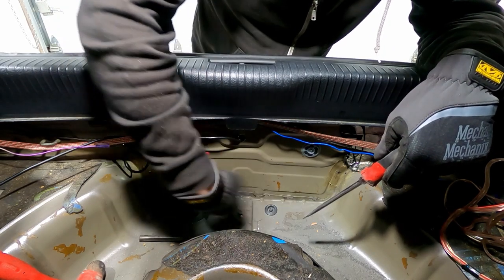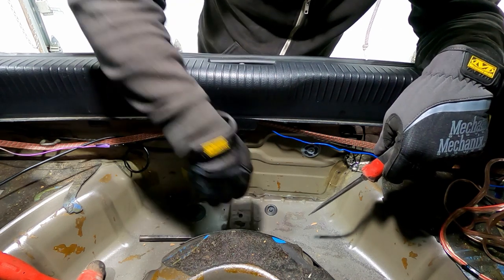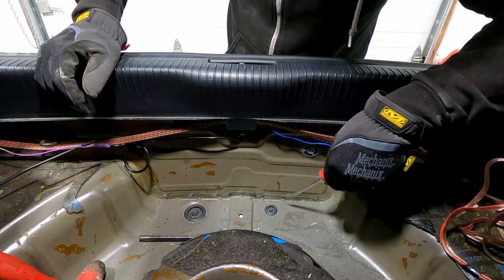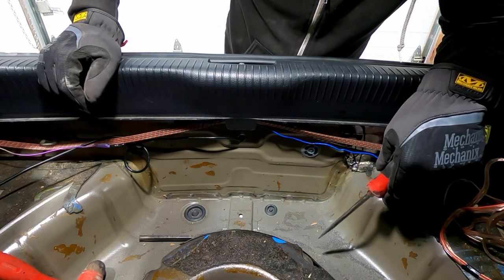That when this is moved up, that pan can just be cleaned up and re-seam sealed underneath and rocker guarded, or undercoated, sorry. Seam sealed. I'll get the right word.